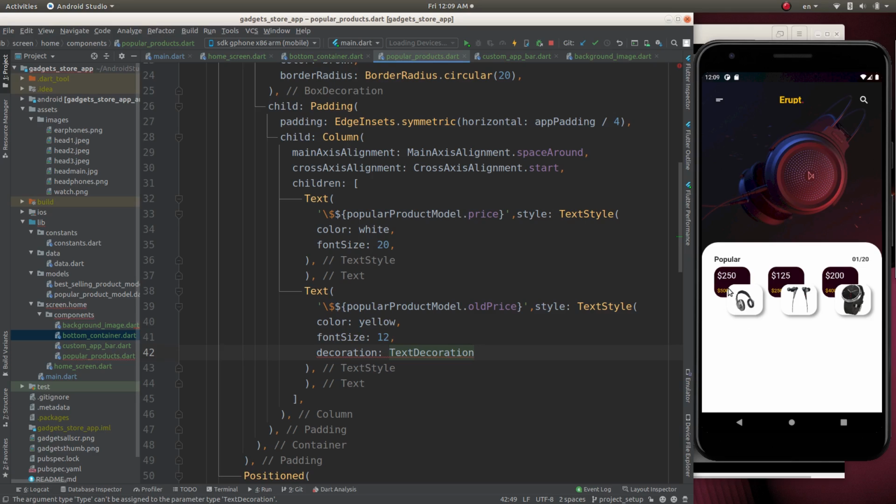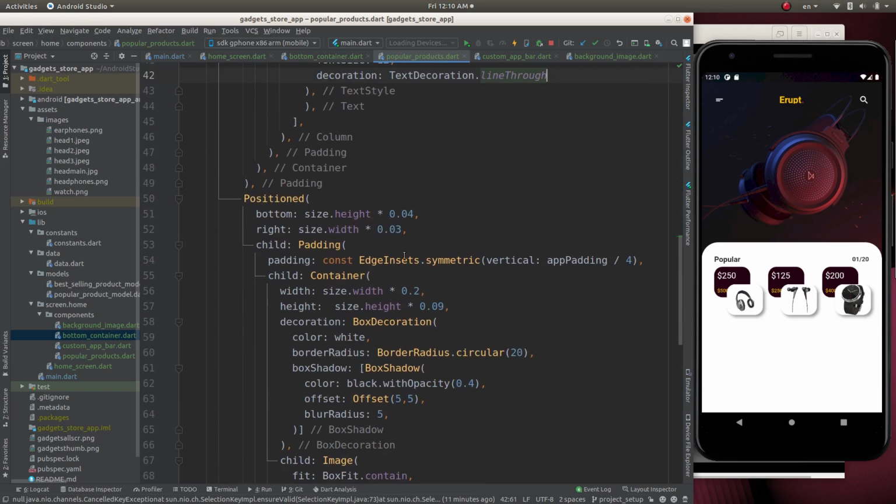We can slightly move the container so it won't be touching that. Before that, let's add a decoration line through, and go to the right side, and let's have size dot width times 0.02, and let's check.